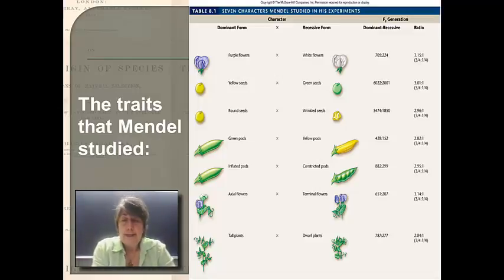The 7 traits selected by Mendel set him up for success because each trait, and here we get into some of the details that you need to know and understand, each trait, whether it was seed size or seed shape or flower color, each of those traits had 2 forms of each gene. We call these different forms alleles. We're talking about things like brown eyes versus blue eyes. It's the same trait, eye color, but different forms, brown or blue.